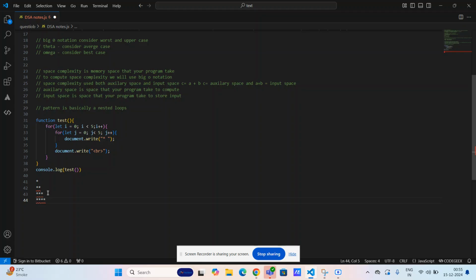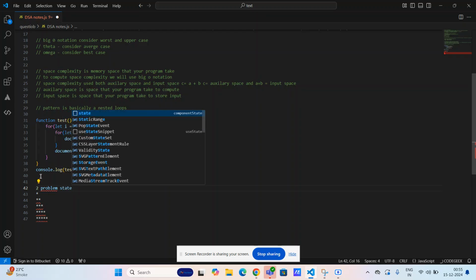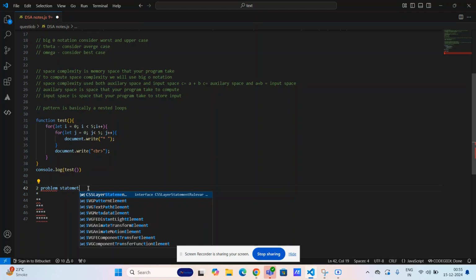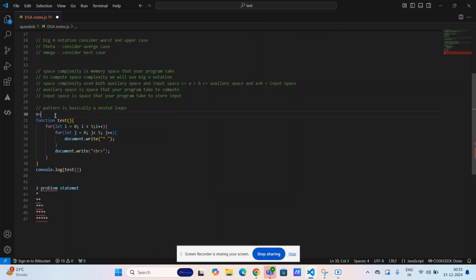To do this, second problem statement. Now the inner loop will run from 0, comma 1, comma 2, comma 3, comma 4, comma 5.